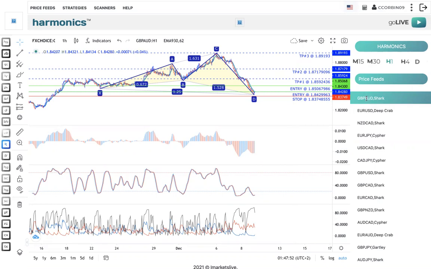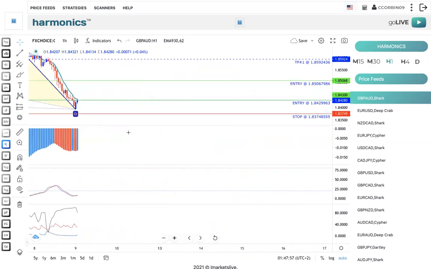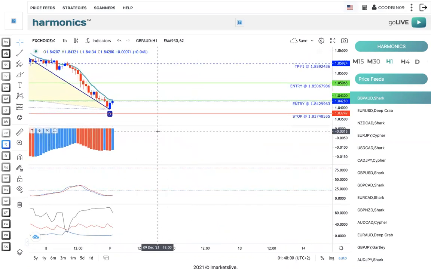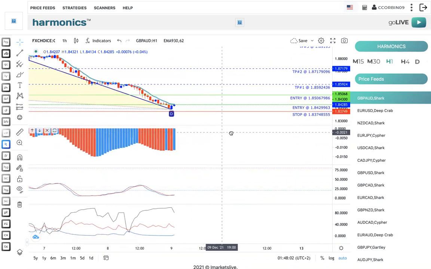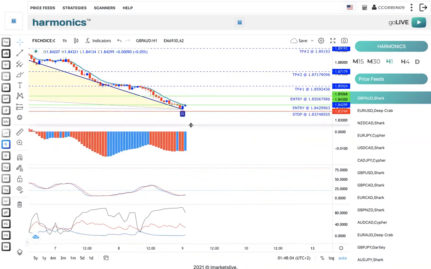So I'm gonna just start with GBP AUD. Because my scanner is already set up, the first thing I'm gonna do is zoom in, and I wanna see what is going on. I wanna see if I have the confirmations for a buy, and if this is actually a decent trade to get into. Now, just like every other strategy, you want everything going down, right?